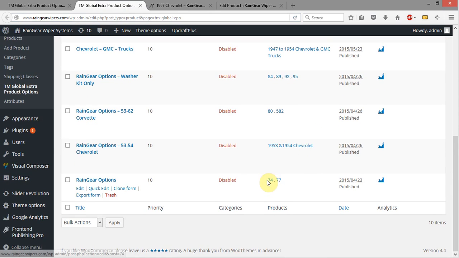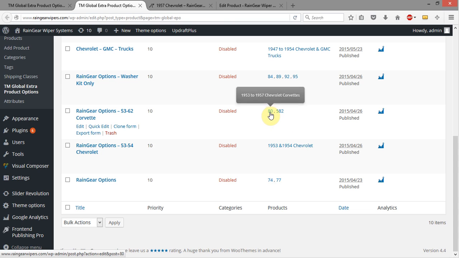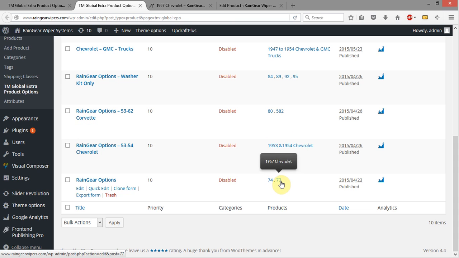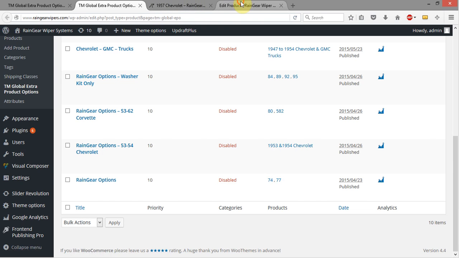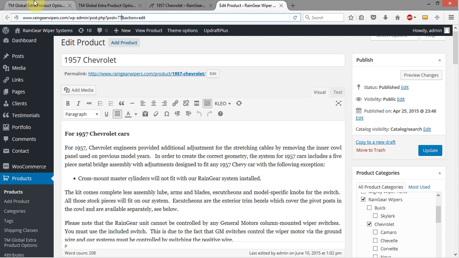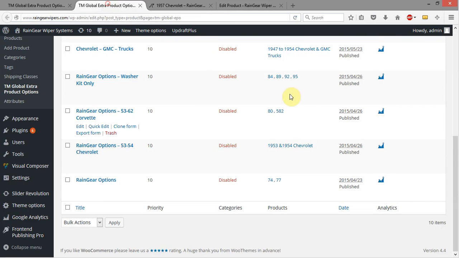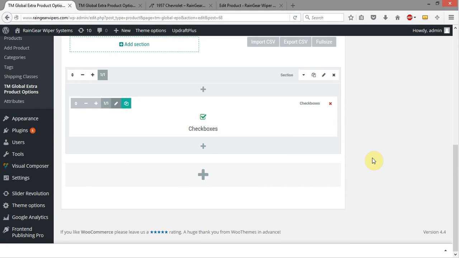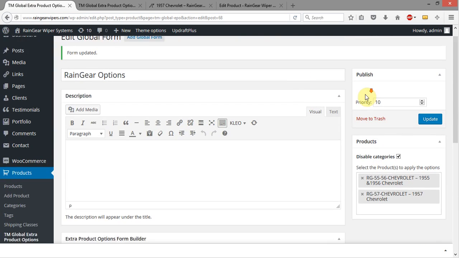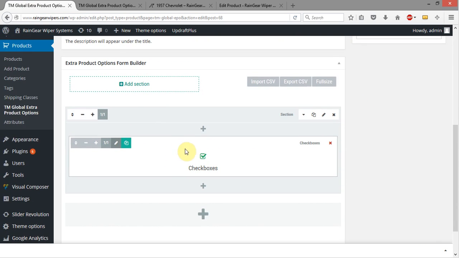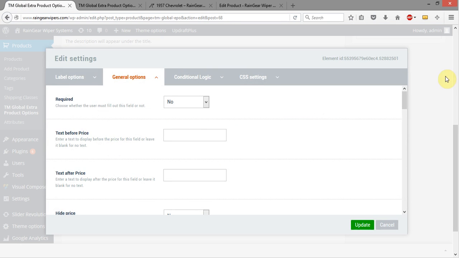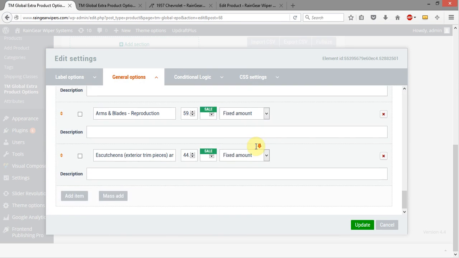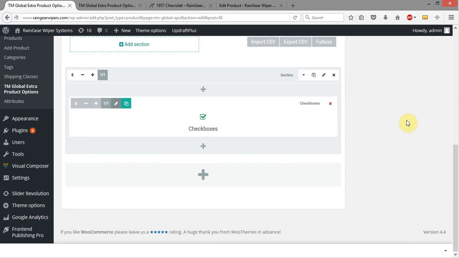When I hover over it, it'll confirm, but it's just easier to find if you look for that product number. You can hover over each one until you reach the one that you want, but it's easiest to just come up here and really quickly see, okay, this is post number 77, so I need to look for number 77, and then go into that one and change those product options. You're going to see all of the product options right down here under Checkboxes, and it's that little pencil right there that allows you to do that.